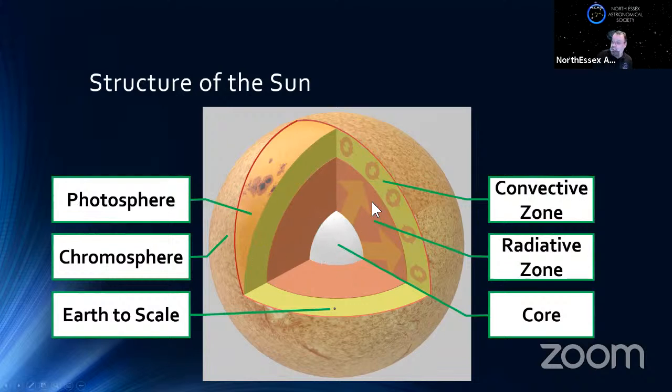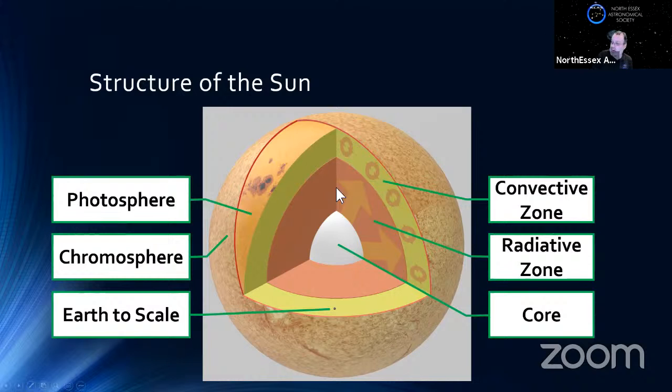Next, we have what we call the radiative zone. The temperature at the bottom of the radiative zone, just above the core, is about 7 million degrees. And near the top, it drops to about 2 million degrees. But the only way energy can travel through this zone is through photons of light. So essentially, light being emitted by an atom, and then being absorbed by an atom, and emitted by an atom, and absorbed by an atom. And the light is bouncing around inside the radiative zone. It's trying to get out to the surface, but just as often as going up, it goes back down again. And given the density, it can actually take a really long time.